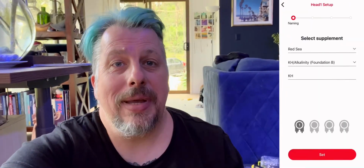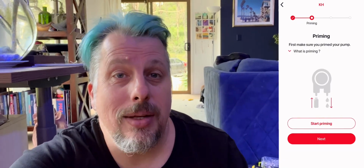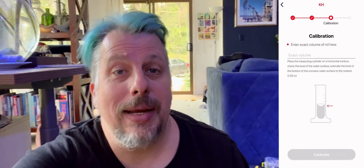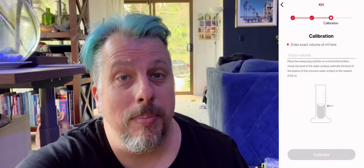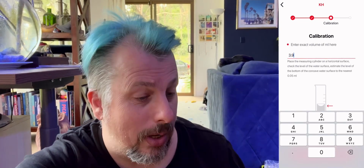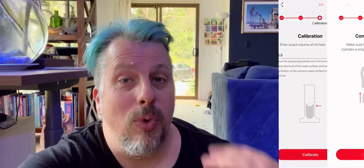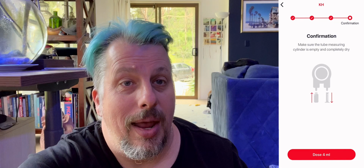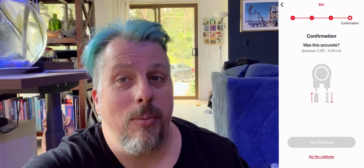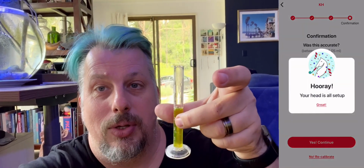So calibrating is super simple. Basically, you prime the tube so you've got liquid coming out the end. You press calibrate. It pumps out a certain amount. It asks how much it's actually pumped out. In this case, for the Coral AB Plus, it was 4 mil. It says, cool, we'll do that again. We'll put out 4 mil. And if it's right, it's all calibrated, which in this case it was.